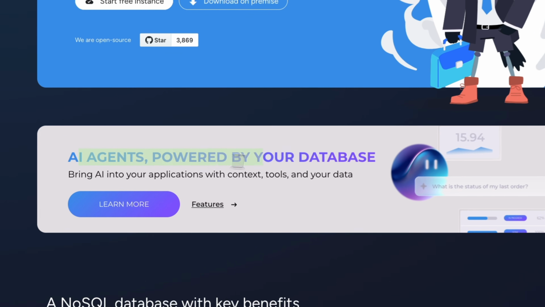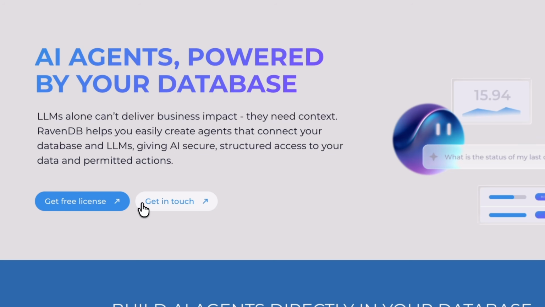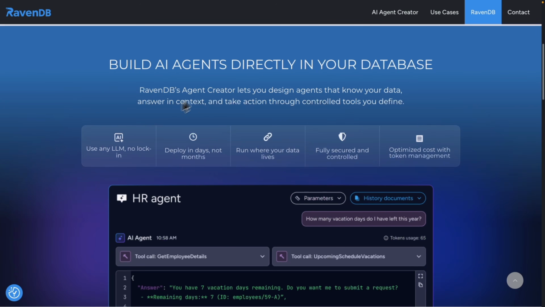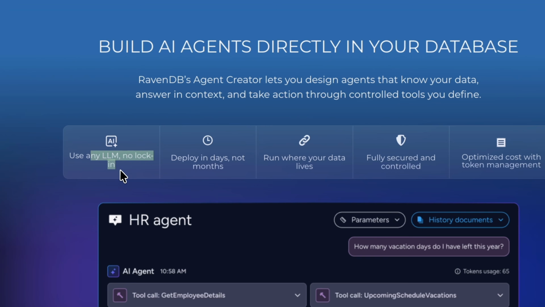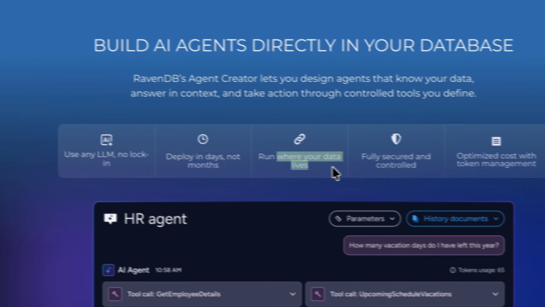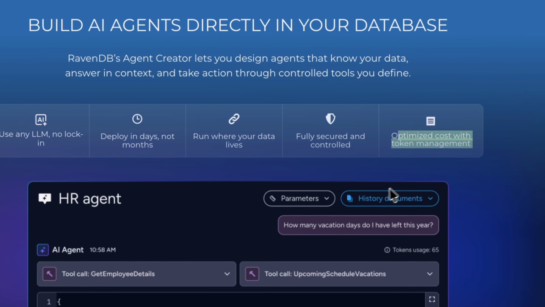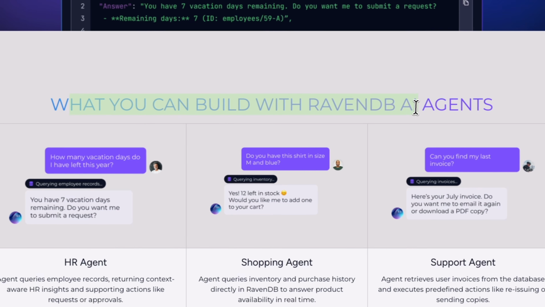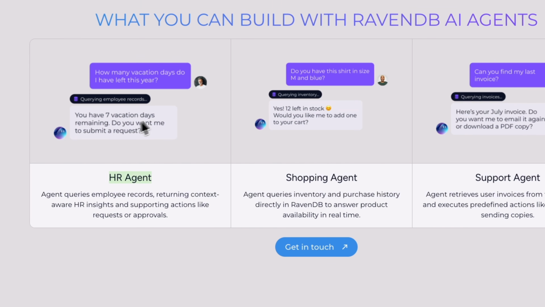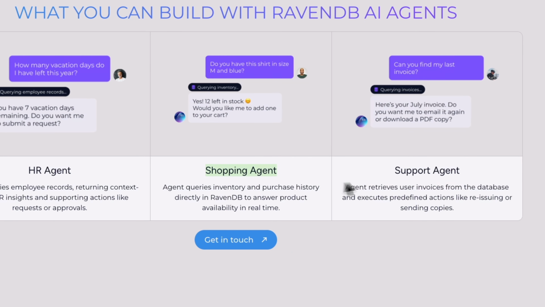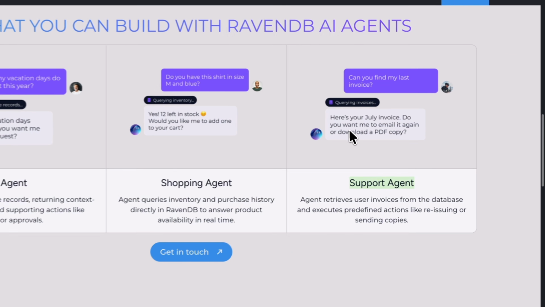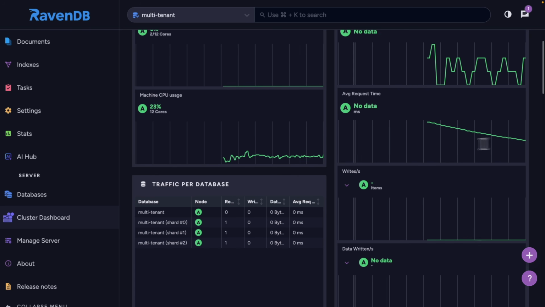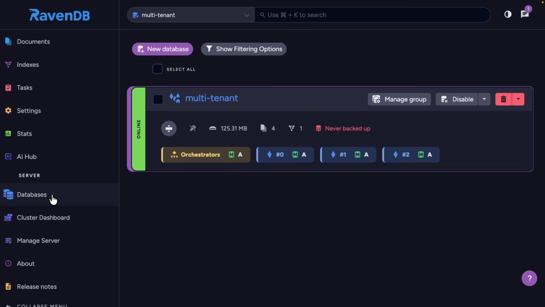And there is a fresh twist. With the recent version 7.0 and above, RavenDB is extending into the AI space. They offer vector search, generative AI workflows, and even database native AI agent creation. And this means for you, if you are building a multi-tenant application, you don't only get the ability to segment data by tenant and manage isolation, you also get all of the underlying tools for efficiency, scale, and even AI-enabled features right in the same database platform.